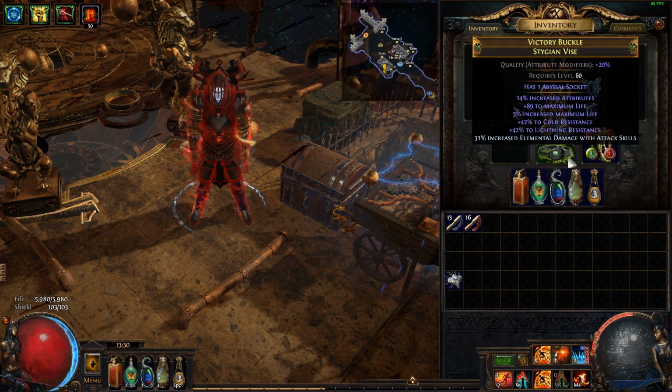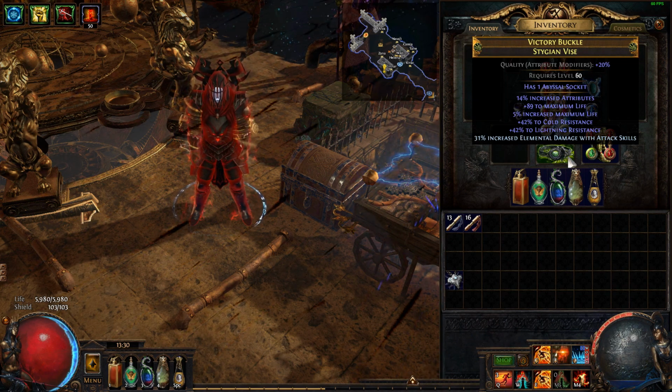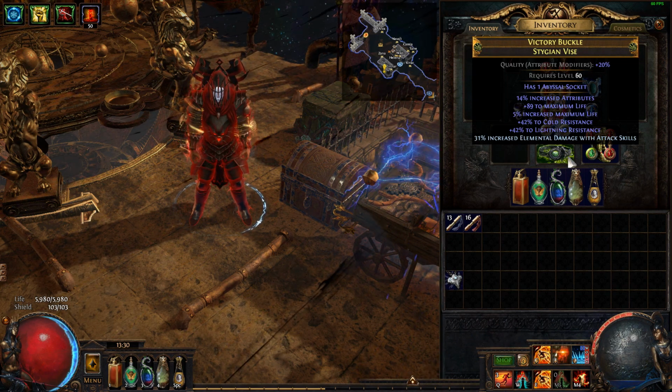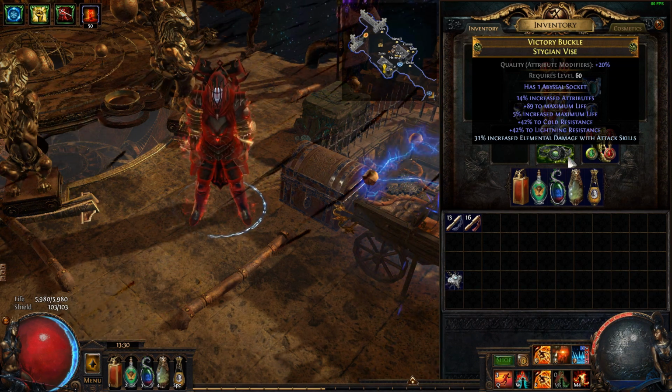The belt is a Stygian Vice with Elder Influence or Hunter Influence, and it has life, increased life, resistances, increased attributes, and elemental damage with attack skills that I bench crafted.